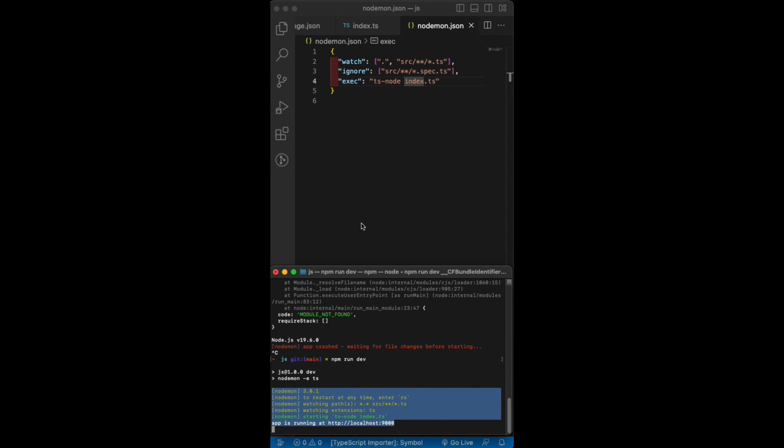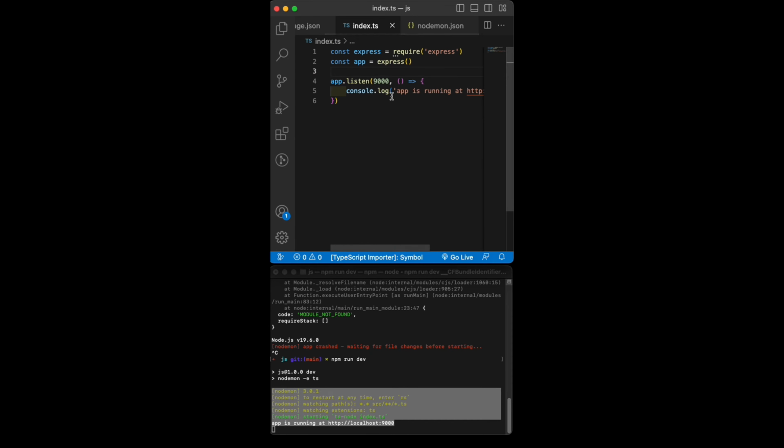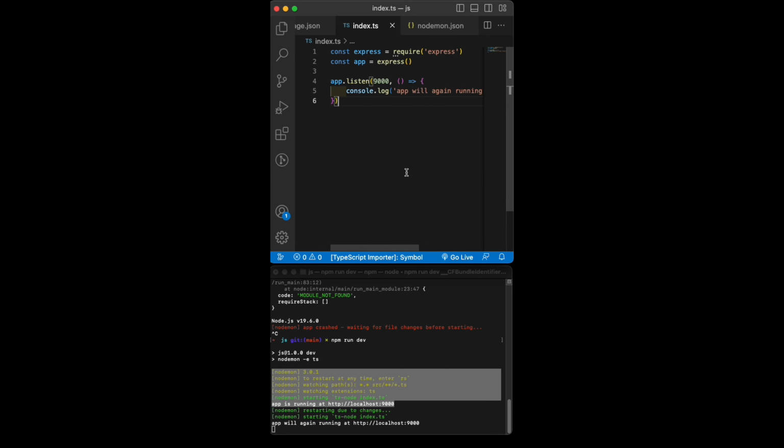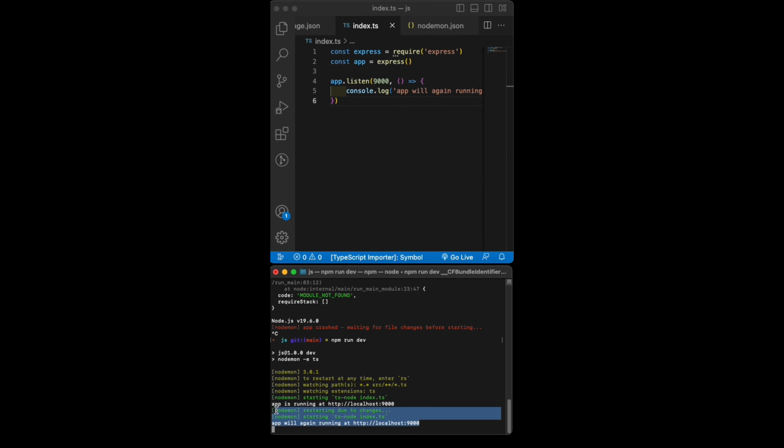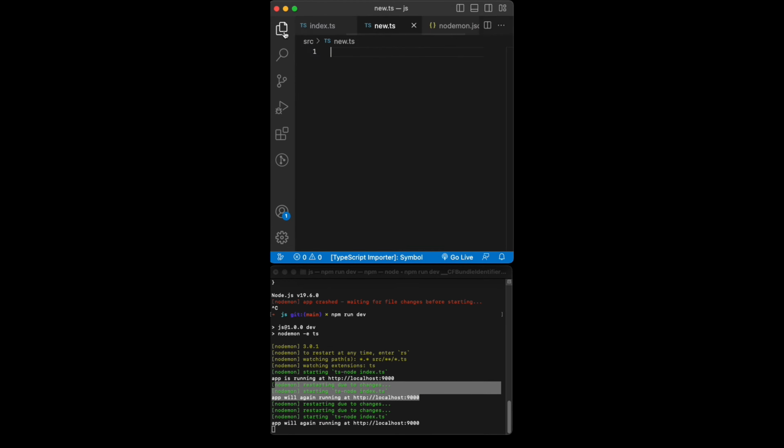Okay, so see, it's running. Now let me make some change, right? And let me just increase the size of this, and I'm just gonna make a small change so that the app will again be running, right? And you see it automatically restarted. And let's create a new file in this one, and it's already doing that.